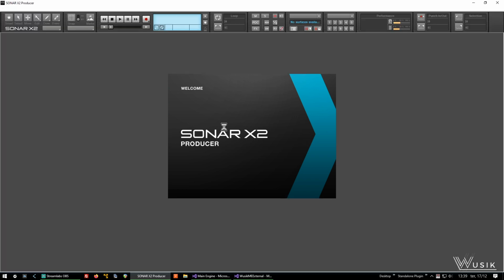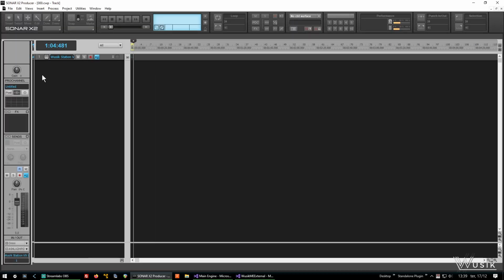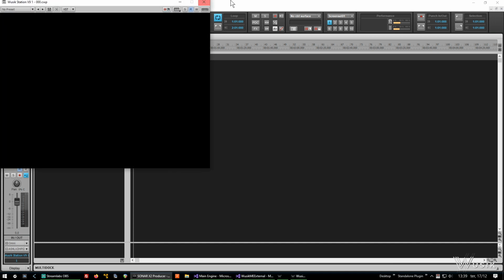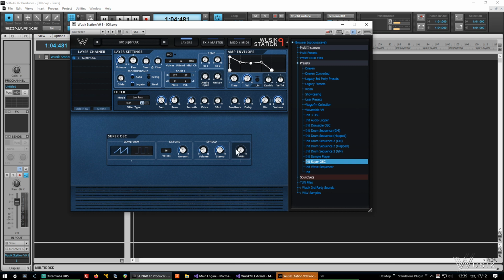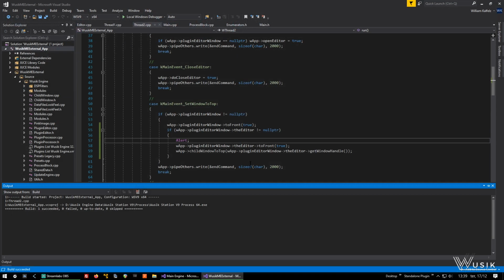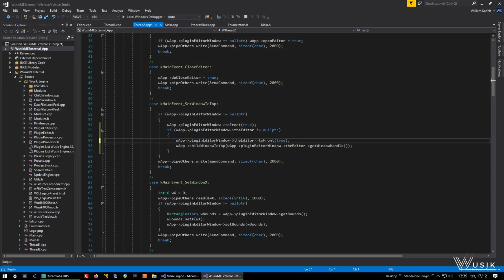Just wondering if the problem is not something else. So let me double check the code is actually being called. It is getting called, but it's not moving the window to the top.